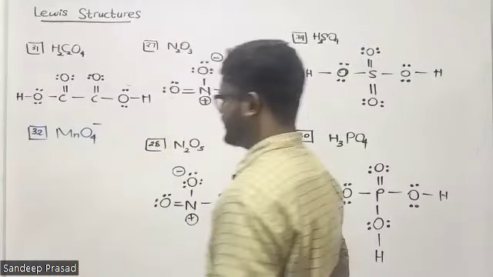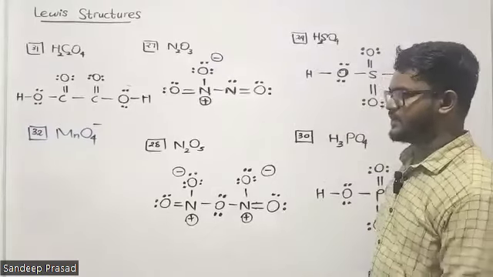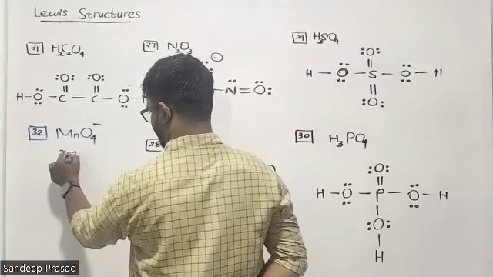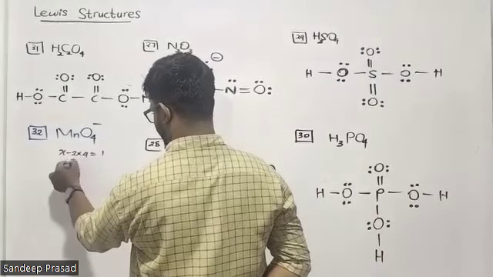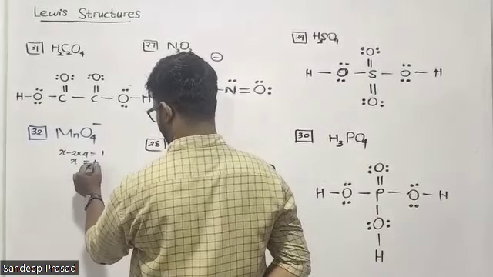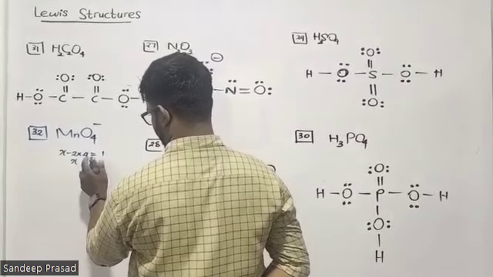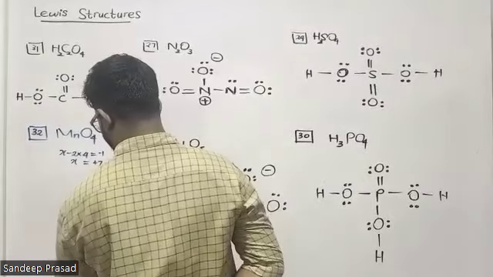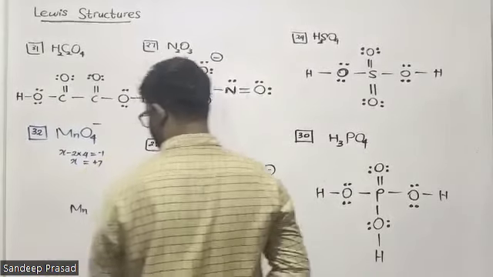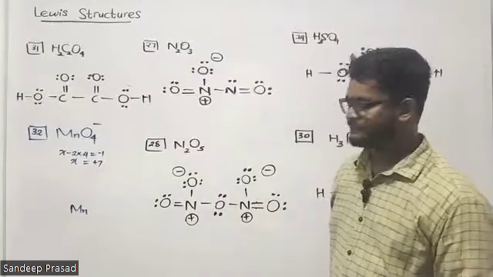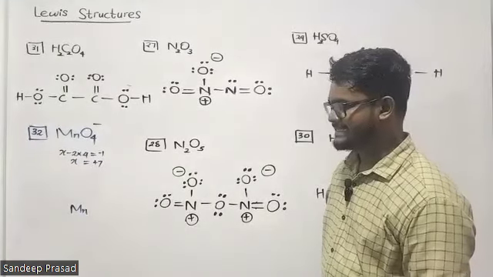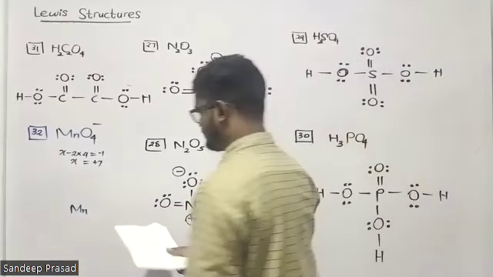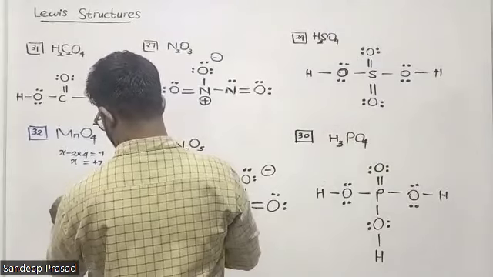Can you remember, students? We learned that the manganese oxidation state is +7 in permanganate. X minus 2 into 4, summation is equal to -1, X equal to +7. So therefore, it means that manganese can have a 7 oxidation state, meaning it can make 7 bonds. Look at this only. Look, manganese in this way.